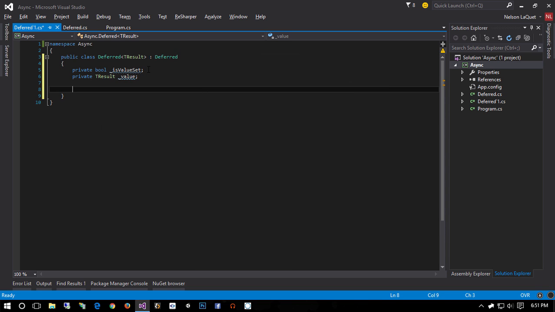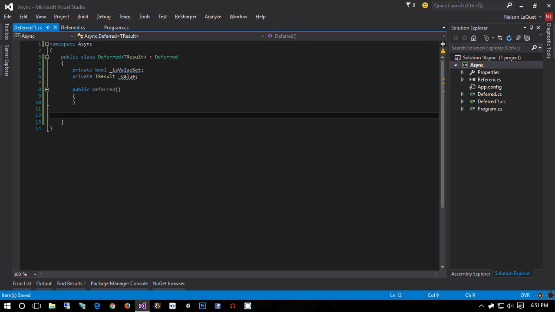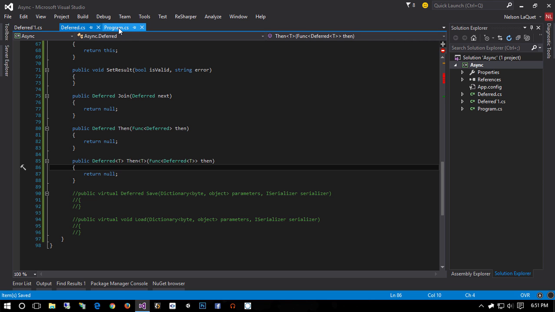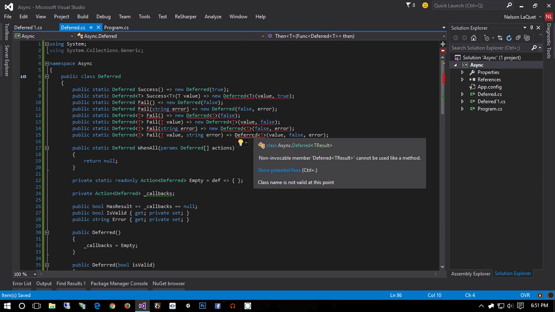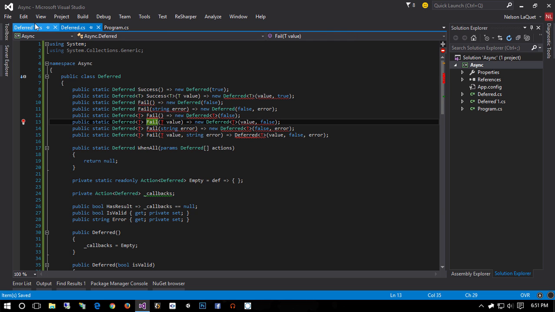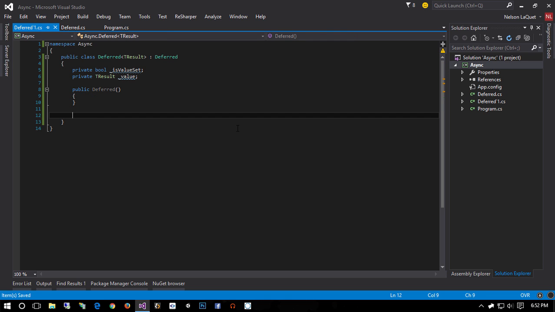We're going to create our constructors now. The first constructor is going to simply be an empty constructor, which will basically just invoke the base constructor of our Deferred class. There's nothing interesting we need to do about that. However, there are 2 more constructors we need to write. Let's do 2 constructors.